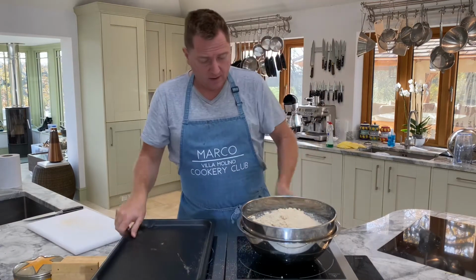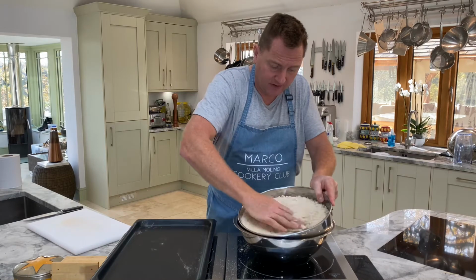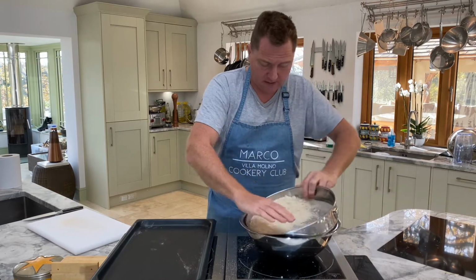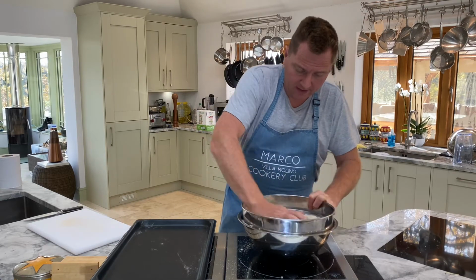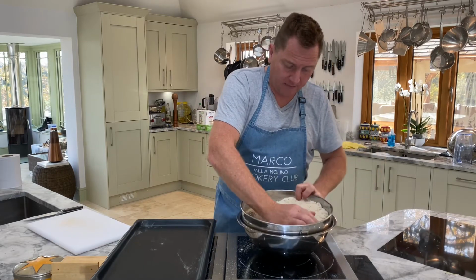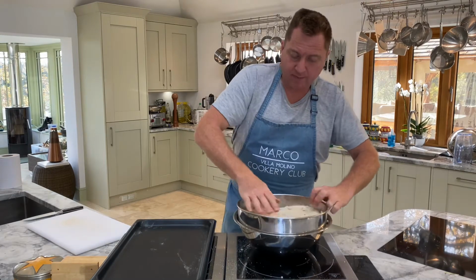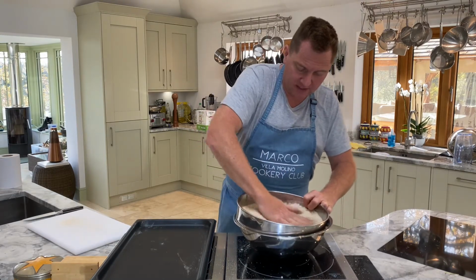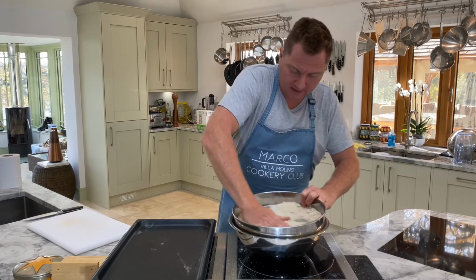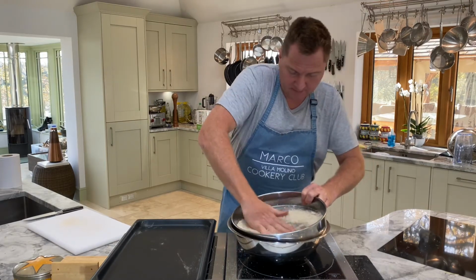Then you just push it by hand, you work it through the sieve, and it will just go through so easily. Here we go, look, it's just going through. Then you're going to have nice, even breadcrumbs, all the same size, no big lumps. Posh breadcrumbs, yes, ladies and gentlemen, posh breadcrumbs. I will show you what they look like. You see that? The whole thing nearly finished.